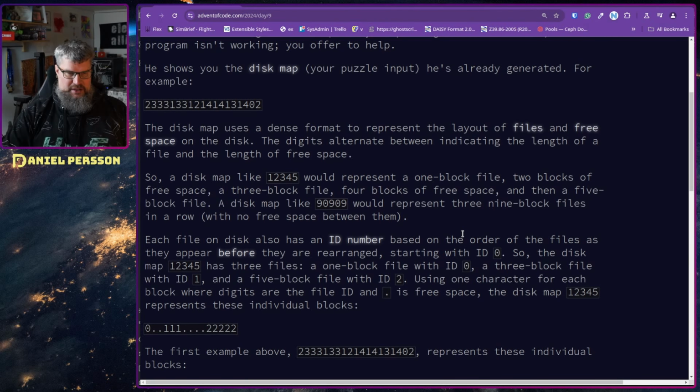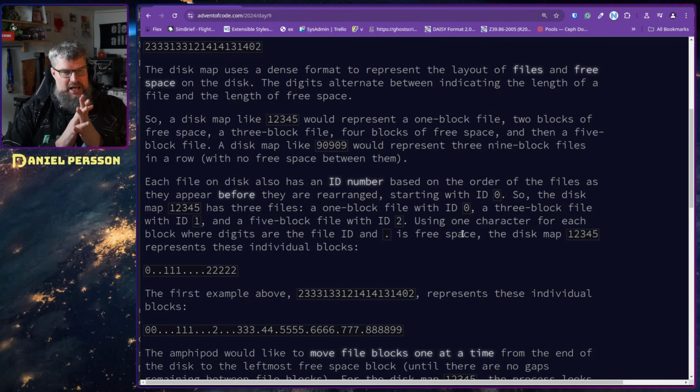Each file on disk also has an ID number based on the order of the files as they appear before they are rearranged, starting at ID 0. So the disk map 1, 2, 3, 4, 5 has 3 files: a 1 block file with ID 0, a 3 block file with ID 1, and a 5 block file with ID 2.